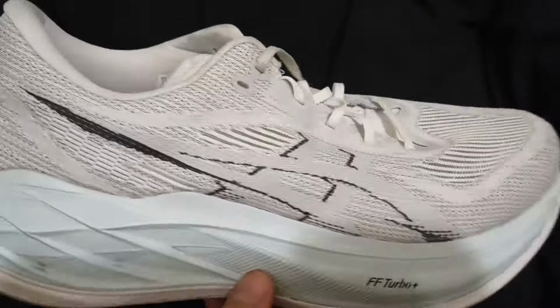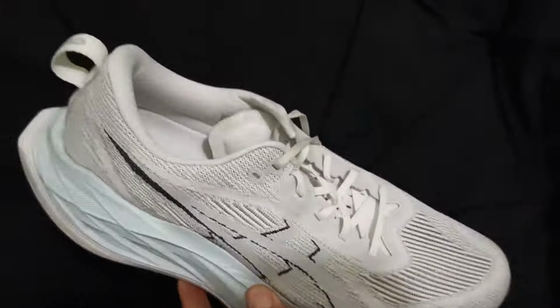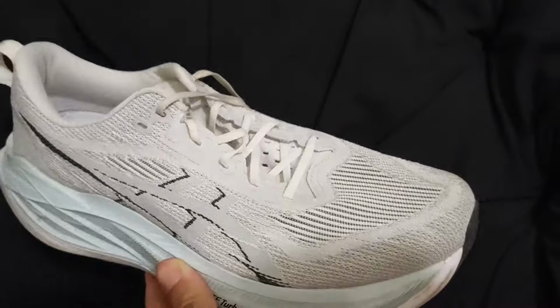So look, I'm not going to go on about the upper, the midsole, and the outsole. There are a million videos about that. So that's all I'm going to say about that.